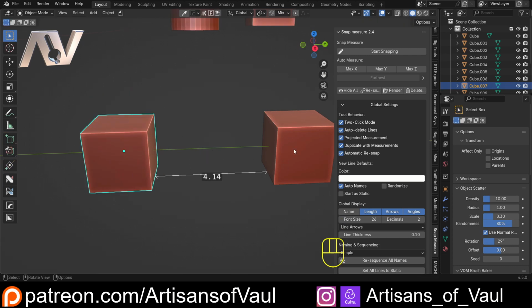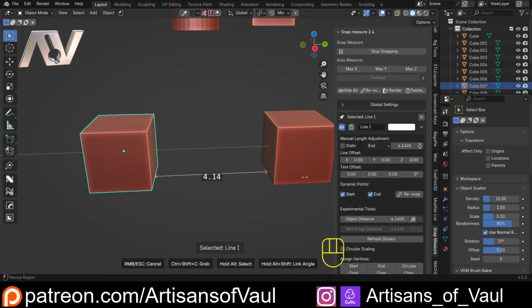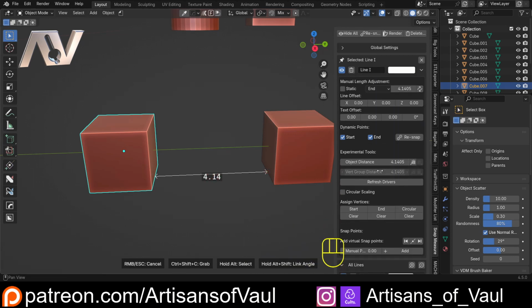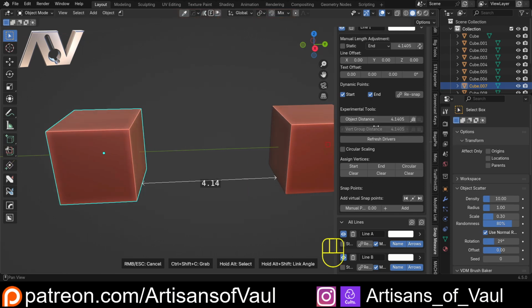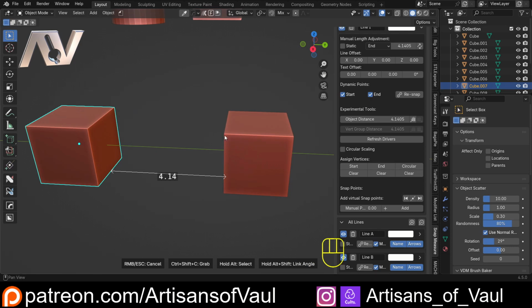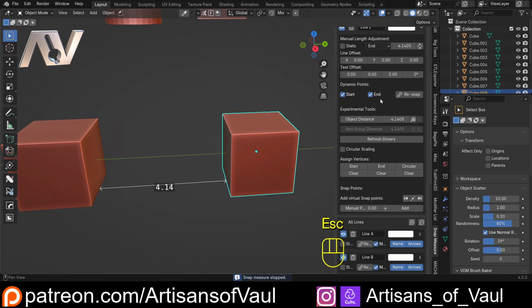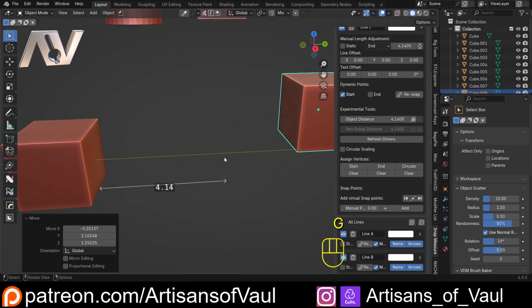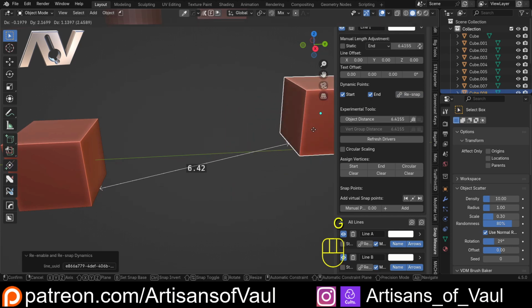Well, there are loads of settings here. Again, I'm not going through everything, but if we just come to this line, so I'm going to Control Shift and V, and then Alt click on the line and it brings up the line. We've got some experimental things. This is still in sort of its beta version, which is probably why there's this 20% discount. But we can do things like, well, say we want the end points and the start points to be dynamic. So at the moment, this point, the end, is dynamic. I could turn that off. And then now I can just move it. Let's put that back and resnap it. And then now it's there.